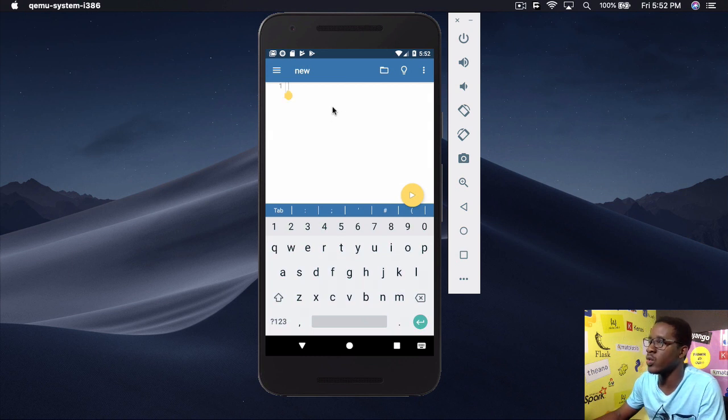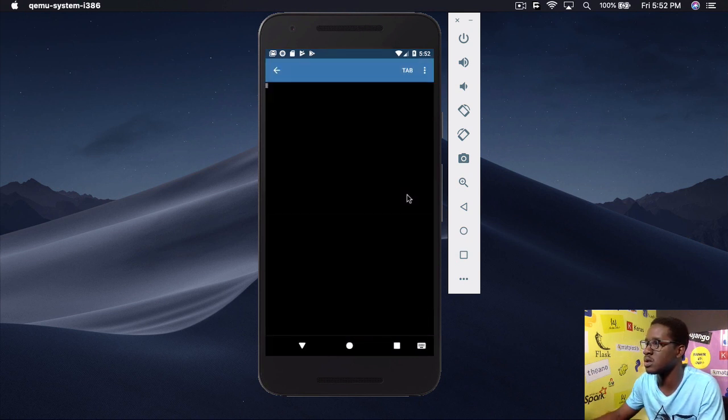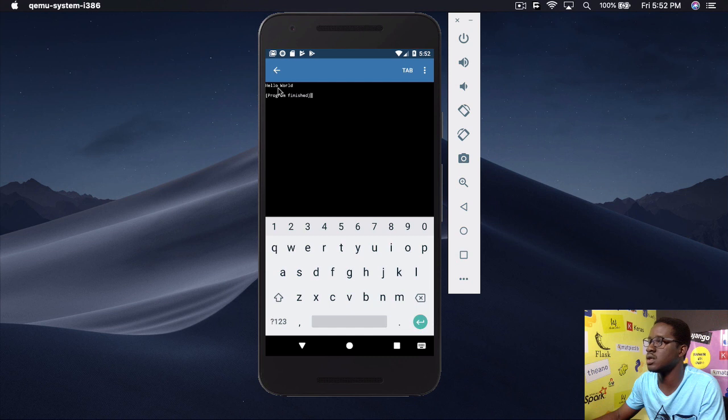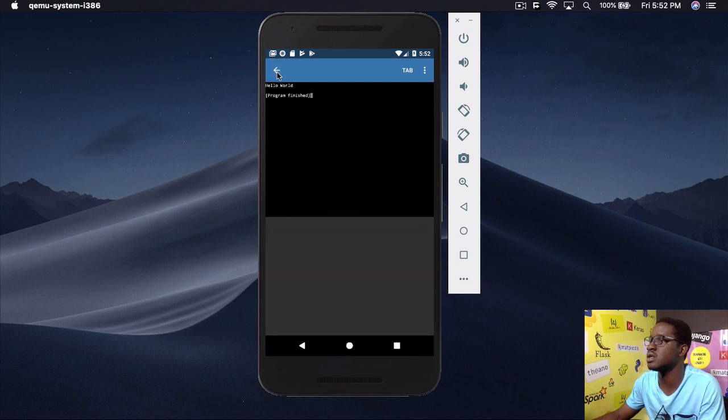Okay, now this is what we have here. We can print same thing, hello world, and we run that by clicking this, and you see we have that.